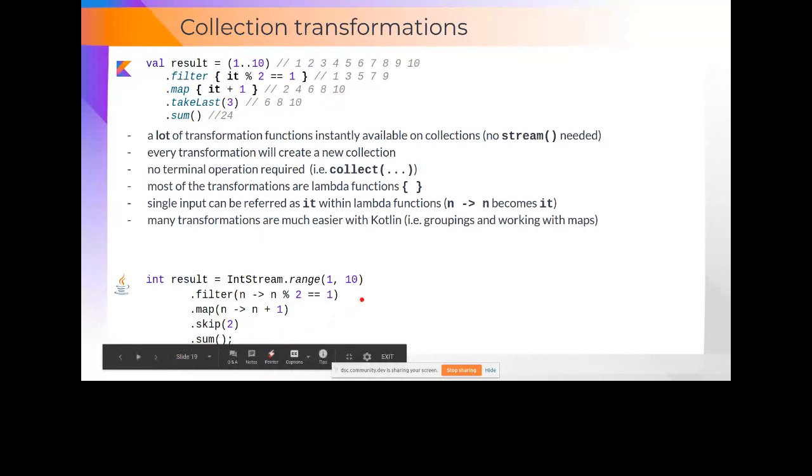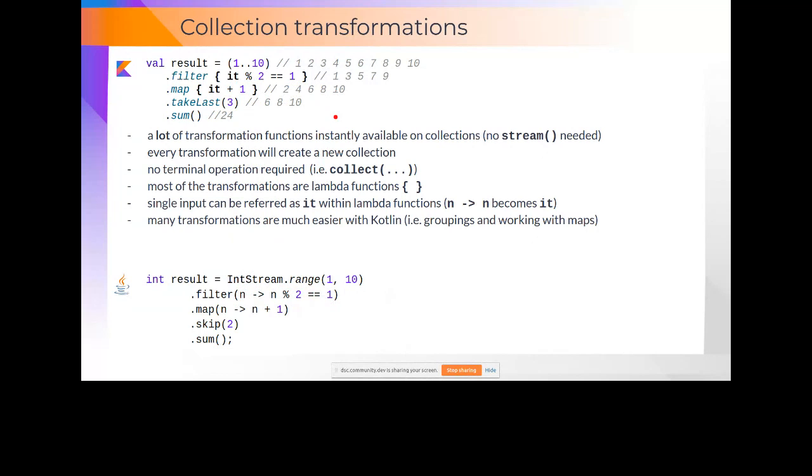If we compare it with Java code, for the first you can see that this is how we write a lambda function in Java. We have an input variable, and we will use it in the function. This is the expression, what stands for the function. In Kotlin, if we have a single input variable, we can just simply write it. So we don't have to use this arrow referencing. You can just refer to it with the it keyword.